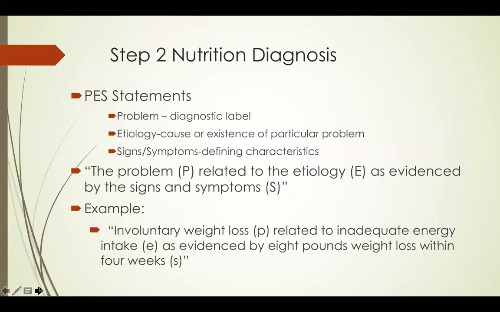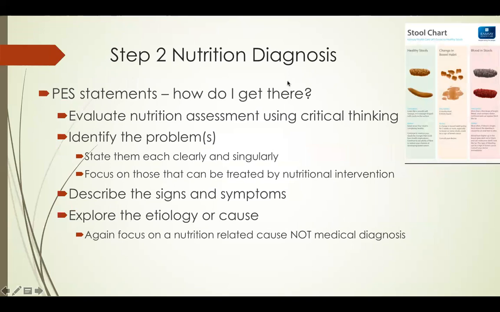Okay. So we were here. And so in order to get to the best PES statement, you have to evaluate the entire patient. And just really find out what's happening. You have to rule in and rule out certain diagnoses, and you may come up with multiple diagnoses. It's actually okay to have multiple problems. You could have maybe 1, maybe 2, even 3 PES statements, and you would prioritize them in order of what's most important.